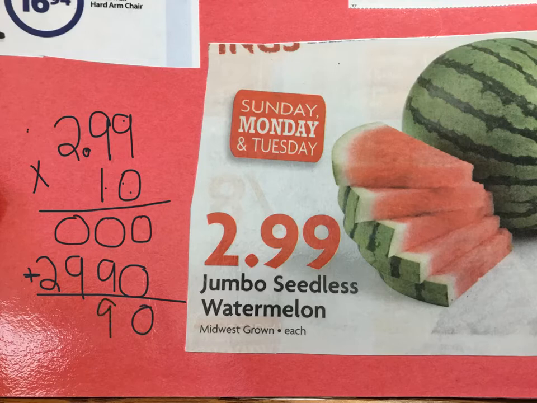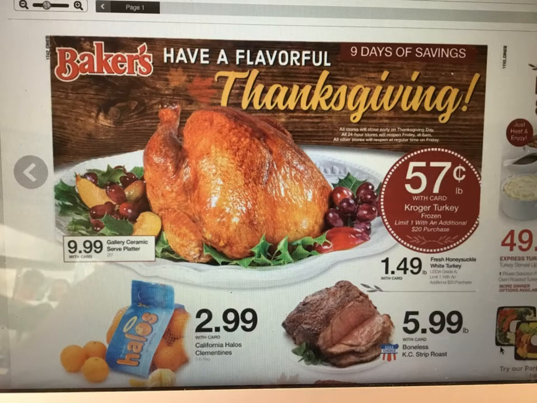Now here's that part where I can't just take this decimal and drop it down. You know, it's kind of like Plinko. Sometimes it doesn't always end up through those numbers. The way I have to think is there are 2 numbers, 1, 2, that are behind that decimal. There are none in the number 10, so 1, 2. I'm going to start here. I'm going to go 1, 2, and plop a decimal down there. So for this party, I'm going to end up spending about $30, $29.90 on watermelon.